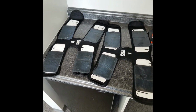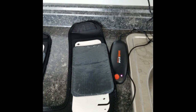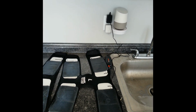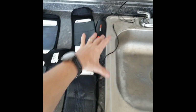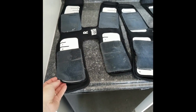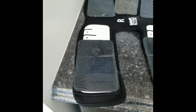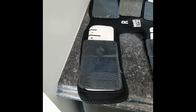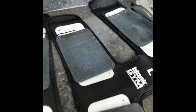Here are the pads, obviously off my leg and sitting on the counter, and then the unit itself, which is now charging, and the cord that connects the unit. So it's those two pieces and then the wraps. With these wraps, you have to replace the gel pads after a given amount of time. This one right here looks fine. I have not replaced my pads. They say they're good for about 30 days, and right now, I have not bothered replacing them. However, I can see one starting to go. I haven't noticed any difference, so I'm guessing.